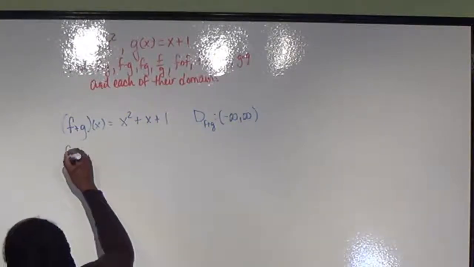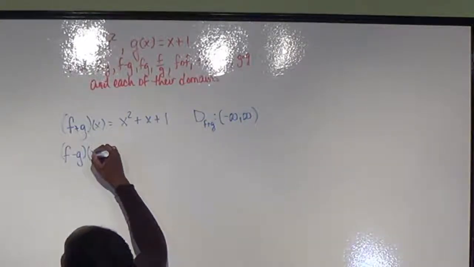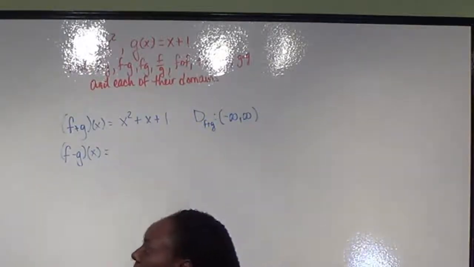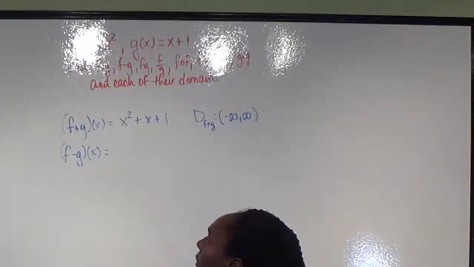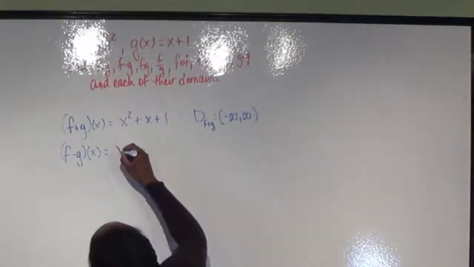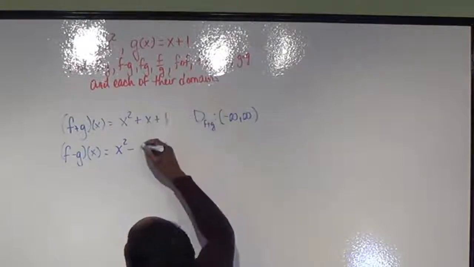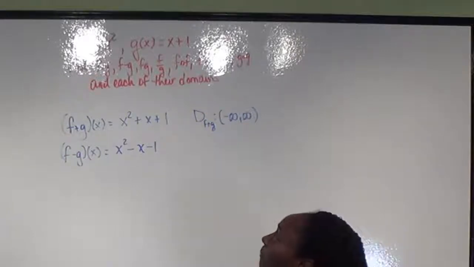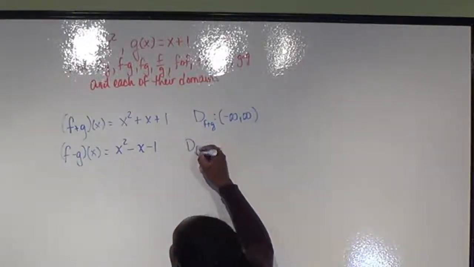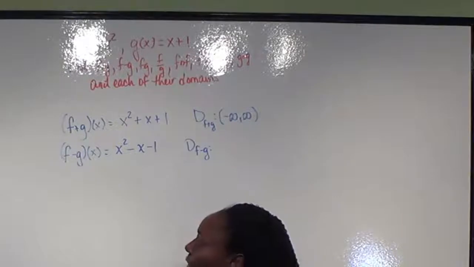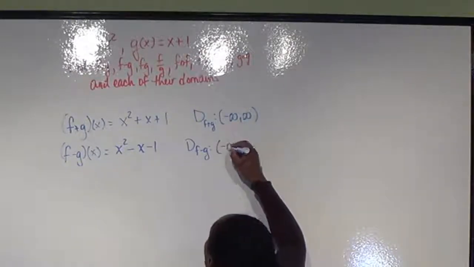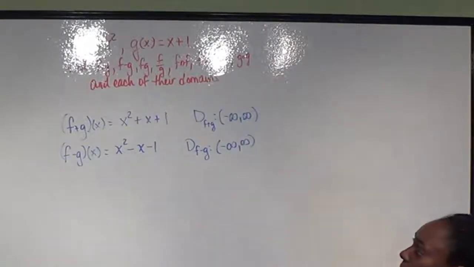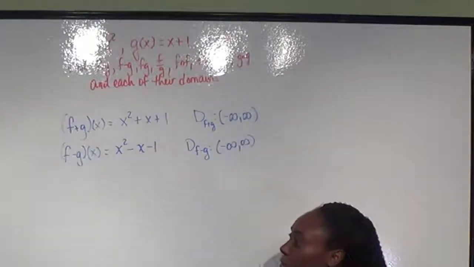Okay. For f minus g of x, same thing, I'm going to find this by taking f and then subtracting off g for all of the x's. So this is going to look like x squared minus (x plus 1). So there again, be careful, make sure you distribute that minus sign. My domain for f minus g is exactly the same as for f plus g. So there would be my function f minus g and its corresponding domain.